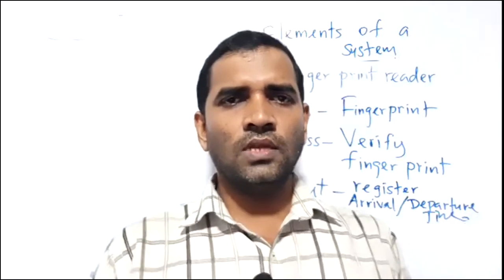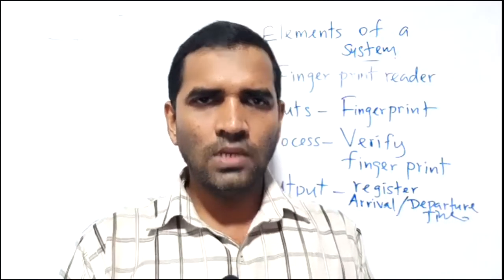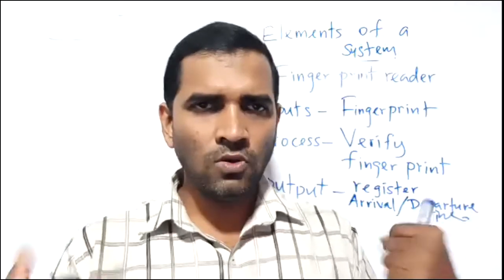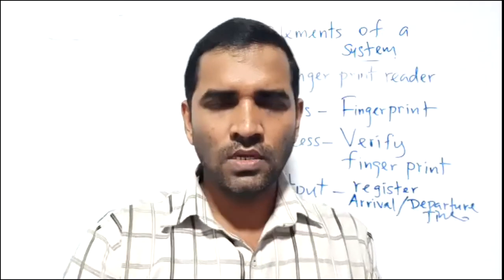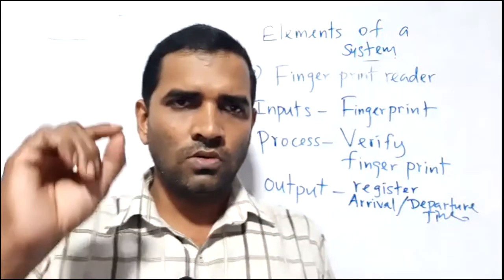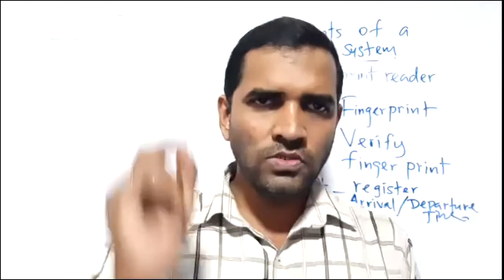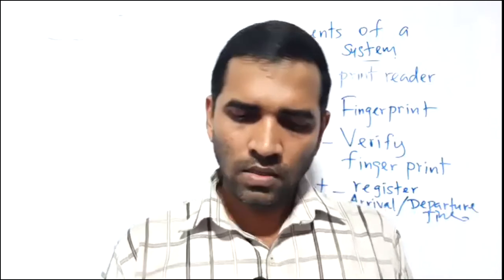So don't think that a system is limited to a small device or equipment. It is beyond that, right? It may be a human being, it may be some devices, a school. So when it comes to a system, you need to check whether it has the ability to fulfill a task, whether it has components, and whether they work together. If that happens, definitely it is a system, okay?